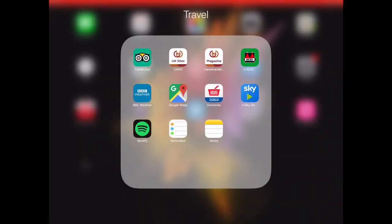There's also a range of other apps in our travel box. ACSI — contrary to the name it's not there to help you solve crimes, but it will help you find which sites to book and where to go. If you've got a long journey or some bad weather forecast, SkyGo is great for keeping passengers young and old entertained — you can download content on there. Spotify is great for putting together playlists for a road trip. Reminders is also useful in that you can set it by your location — for example, remind me when I leave the house to take the caravan keys. And we've also covered the Notes app.